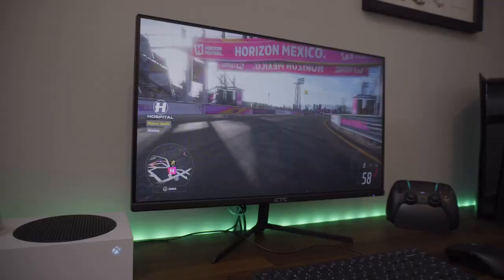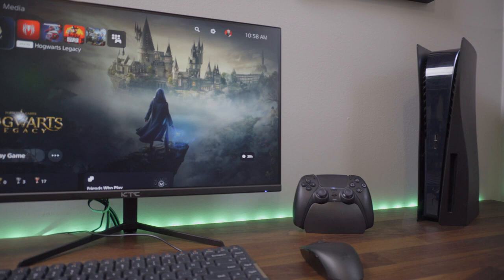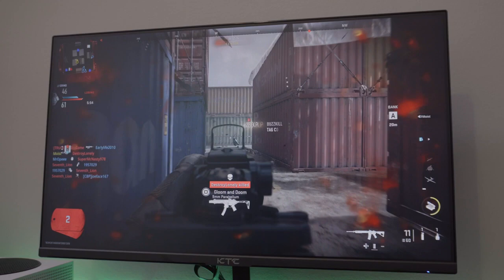1080p on a 24-inch display gives you a PPI of 92. Not only is 24 inches the go-to for PPI and clarity, it's also the preferred size for reactionary reasons — when gaming head-on you can see your entire screen while moving your eyes less, and yes, even something that small means a lot to professionals. With today's hardware it's also a whole lot easier to push high frames at 1080p across different system configurations, making CPU throttling, dropped frames, and other graphical issues far less likely.